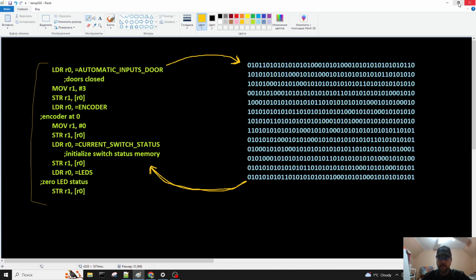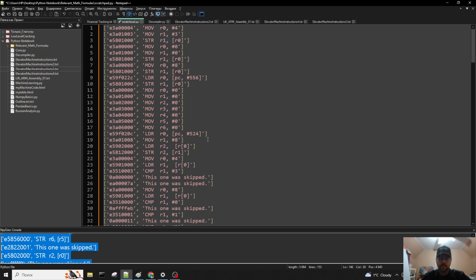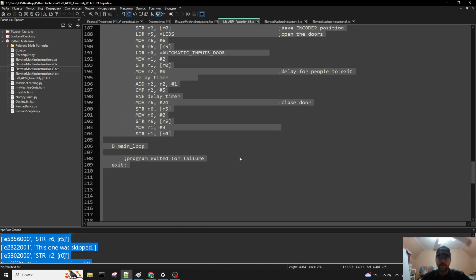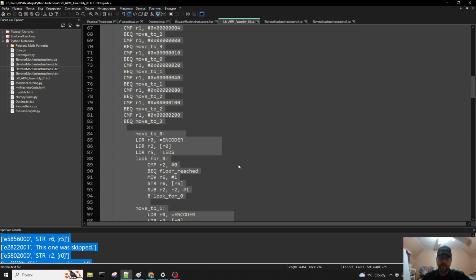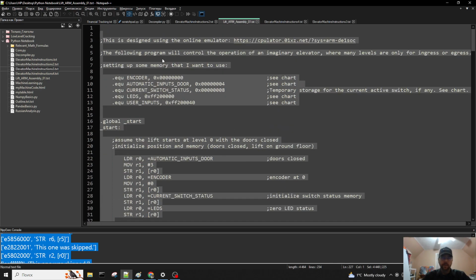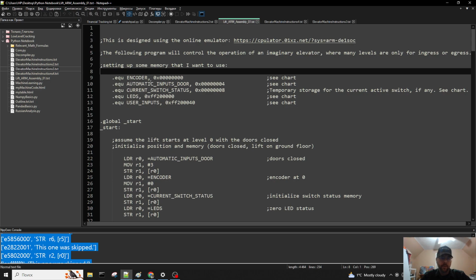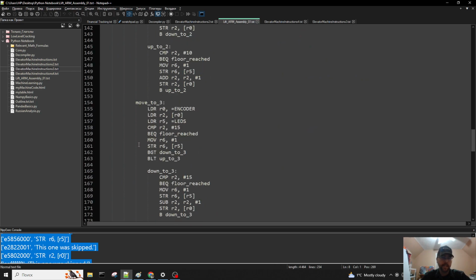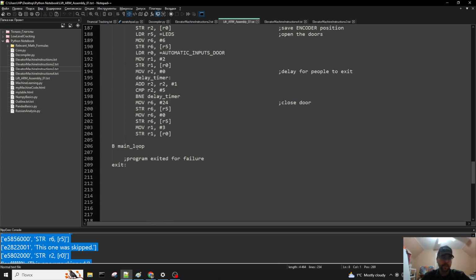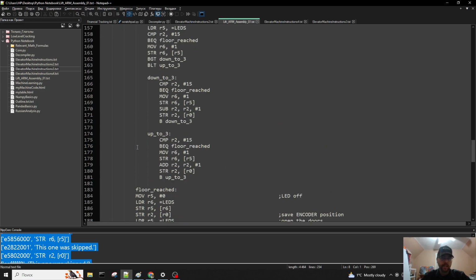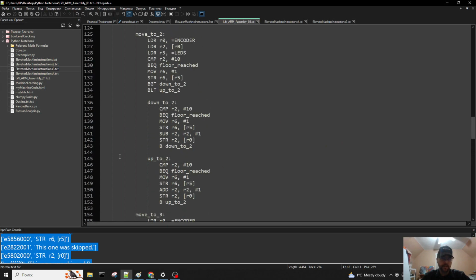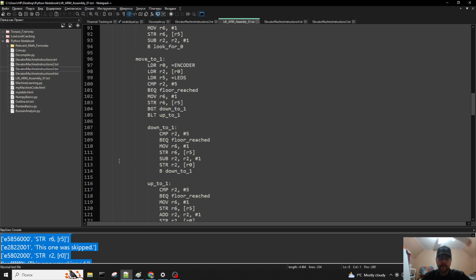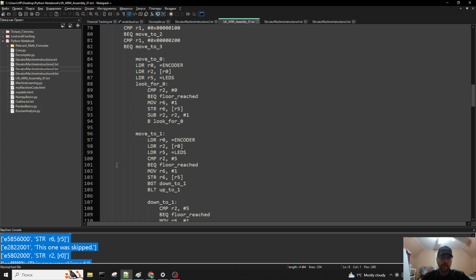What I did was I wrote this, and basically that was already done for me, and I'll explain how. So I wrote this assembly code a while ago for another project. It's just a simple little thing that simulates running an elevator, and it's just for study purposes. It's nowhere near complete or what you could actually use to safely run an elevator, but it's functional.